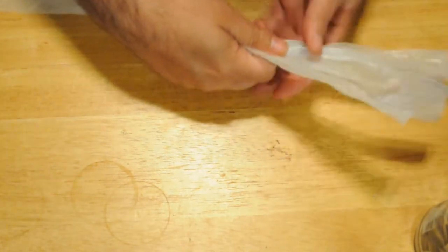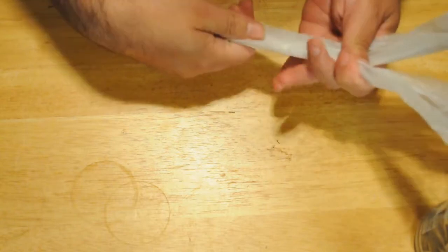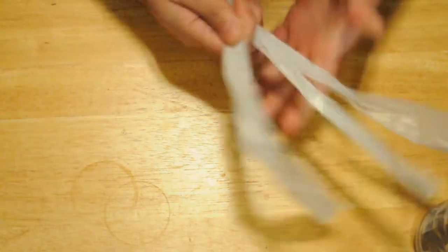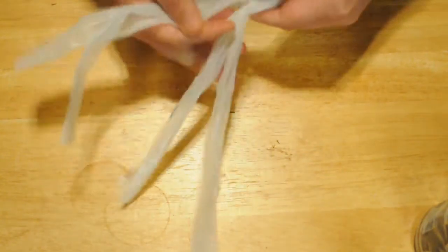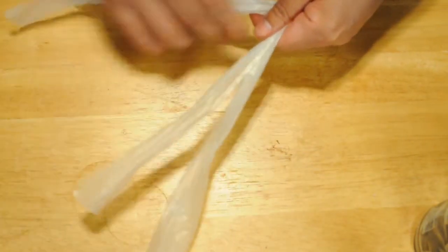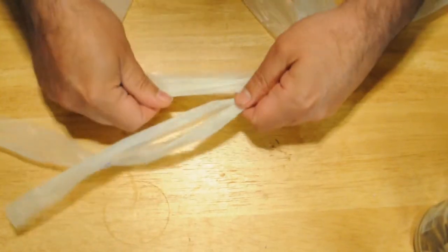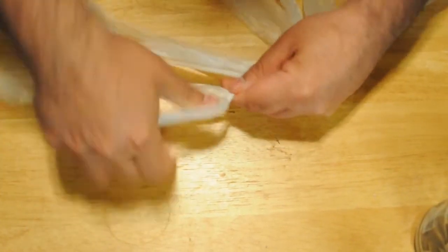So what I like to do is take this and even up, find the midpoint and grasp it down towards the midpoint, keeping these as pairs. So pair it up at the midpoint and start like you're doing a 2-strand.